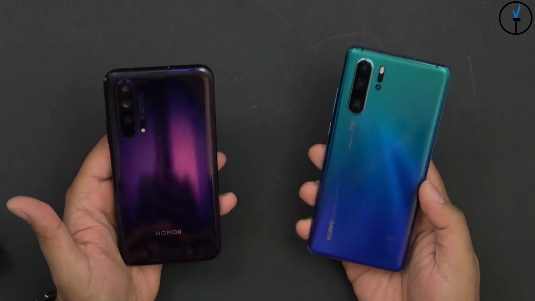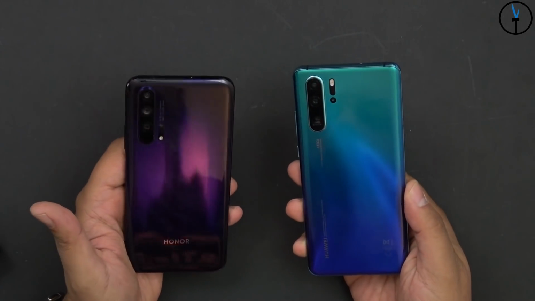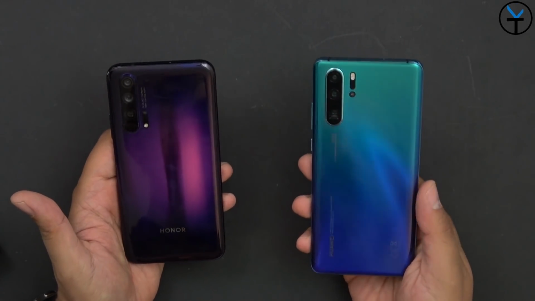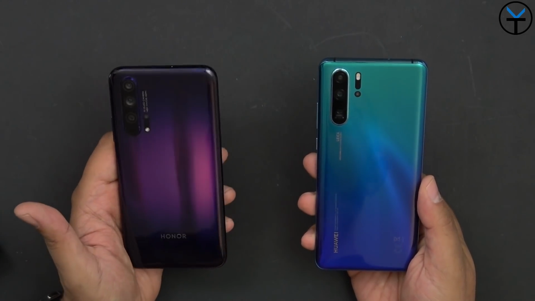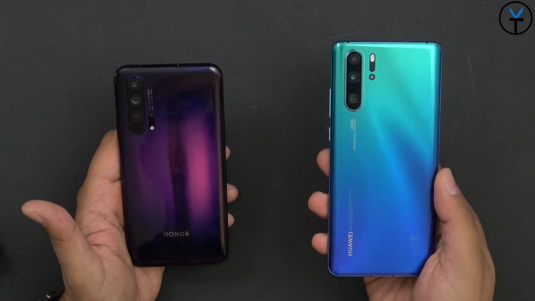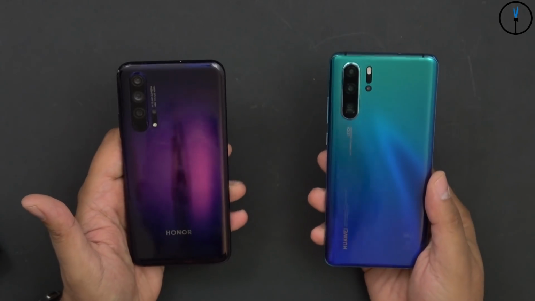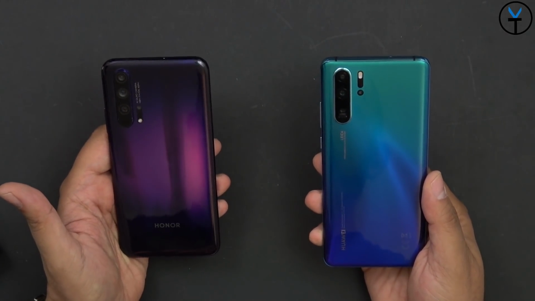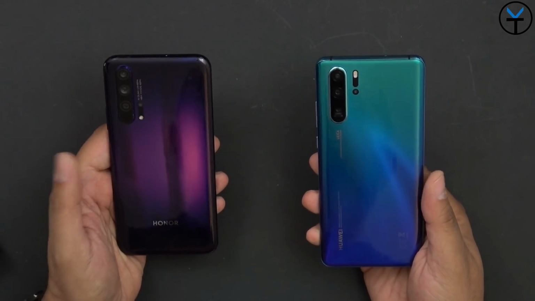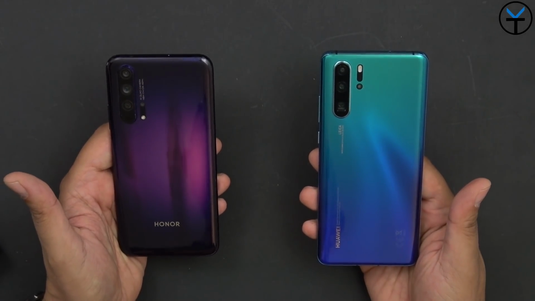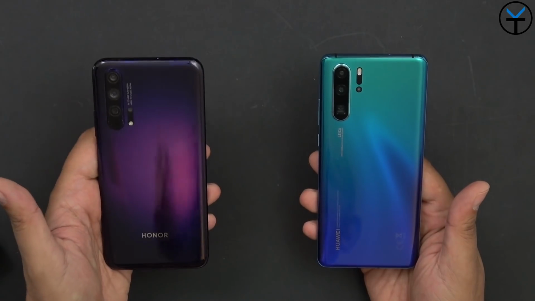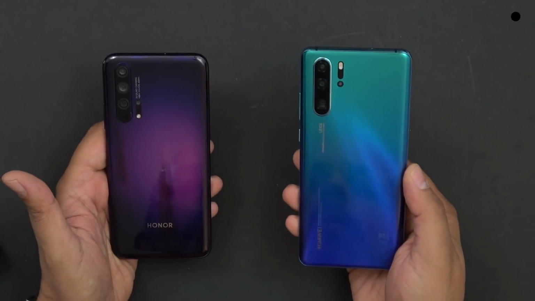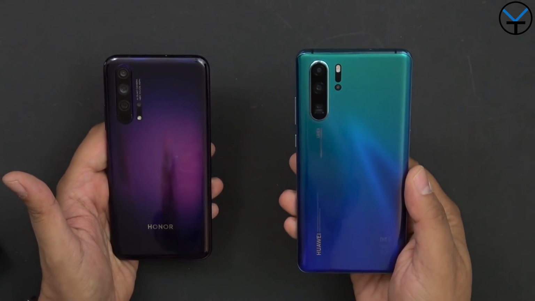What I have in front of us is two different devices, and we're not going through specifications. We're really pretty much focusing on the software. I have the P30 Pro on the right, and I have the Honor 20 Pro on the left. EMUI 10.0 beta sitting here on the right side, and then EMUI 9.1, technically branded as Magic UI 2.1, and I'll explain what I mean. For the most part, the comparison is between what we currently have on the market with EMUI 9.1, and some of the new features that are coming down the pipe for EMUI 10.